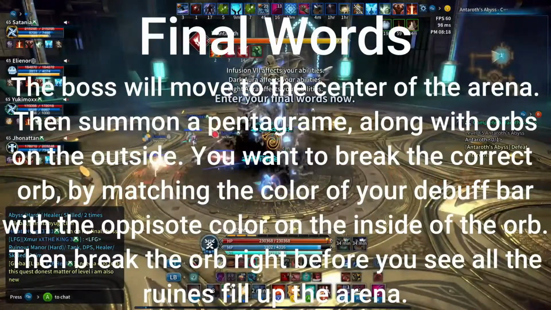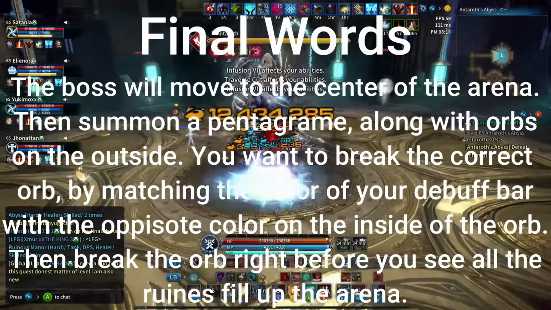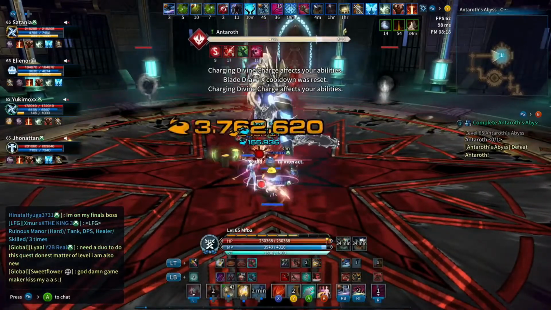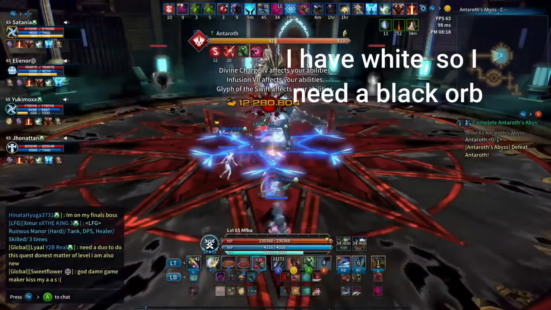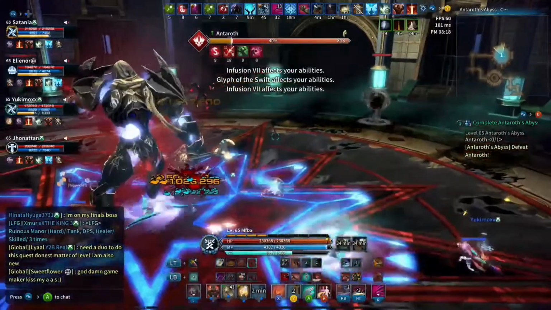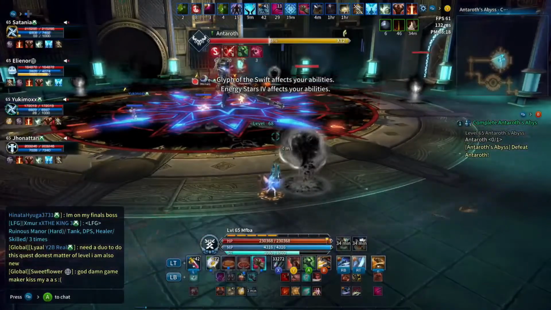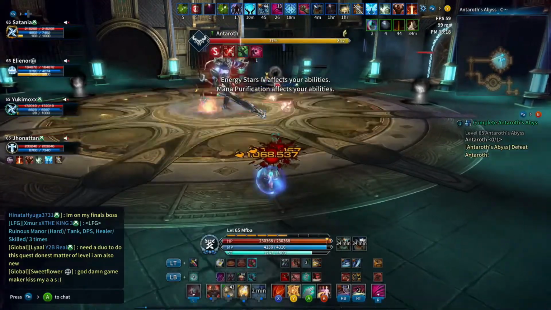Final words. Basically, the boss will move to the center of the arena and summon a big pentagram. And you can see this pentagram is forming. Basically, you have all this time to DPS the boss, and you want to make sure you notice what color you have. So I personally have white, which means I need to find a primarily black orb, and I need to break that orb right before these ruins fill up all the way. And then I have a shield.